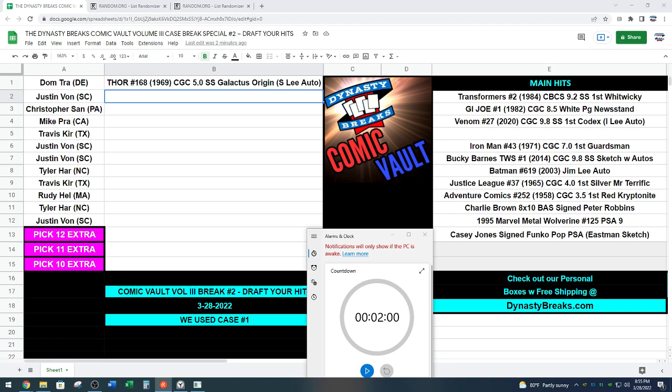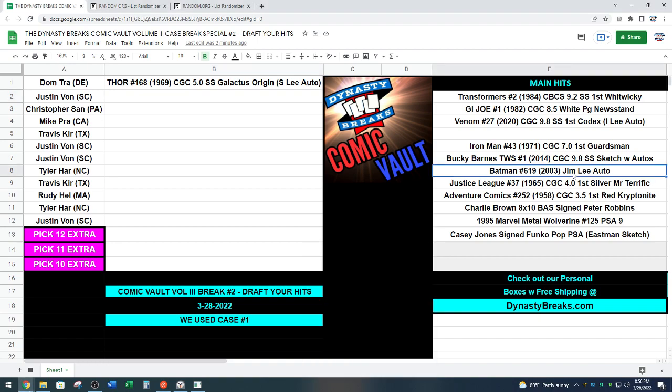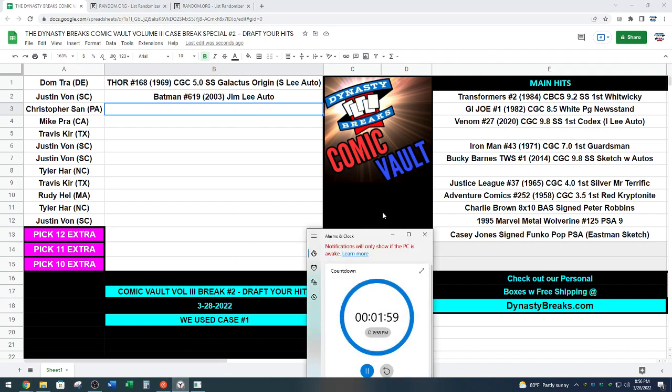Okay, there it is. Taking the Batman number 619. Two selections have been made. Two autographs of people with last name of Lee. Stan Lee Auto, Jim Lee Auto goes at 1 and 2. Thor and Batman. There you go, Justin. Christopher, next up.